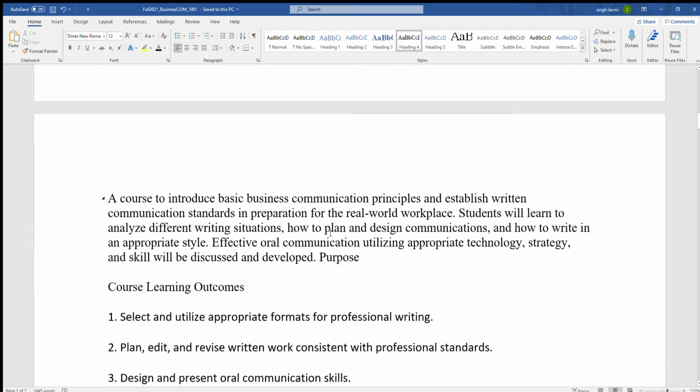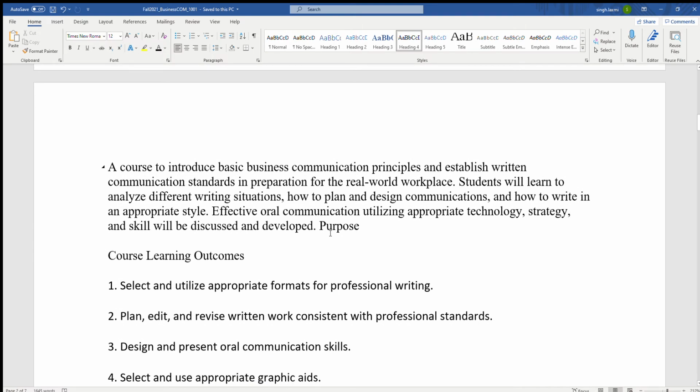So, course description: it's a course to introduce basic business communication principles and establish written communication standards, yada, yada, yada. You can go through this on your own. Every single element of this course is designed to not only get you familiar with the genres of business writing and business communication, but also convey some better work habits in you.